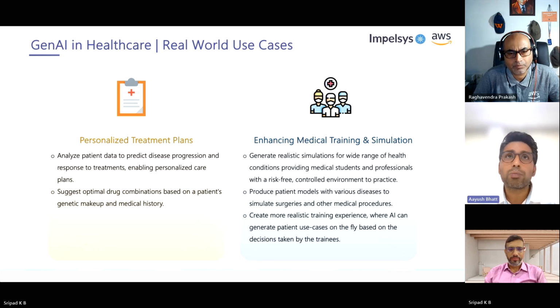Gen AI can also play a vital role over here in quickly generating suggestions for optimal drug usage or optimal drug combinations, and that combination can be based on the patient's drug usage history, allergies to certain food or medications, resistance to food, and so on. Collectively, these insights can help healthcare providers gain a better understanding and make a better decision on how the treatment should proceed.